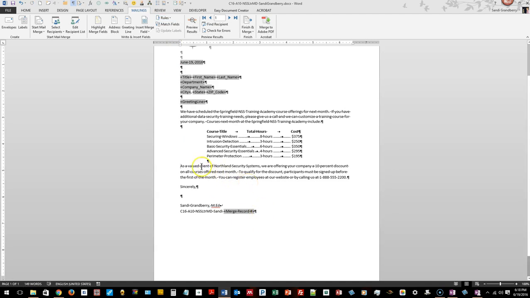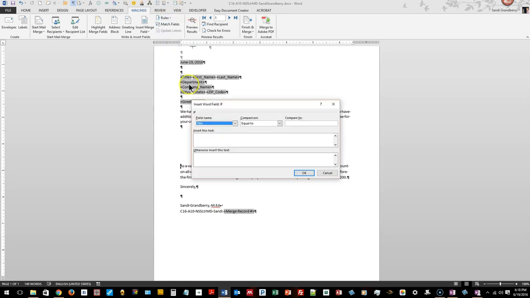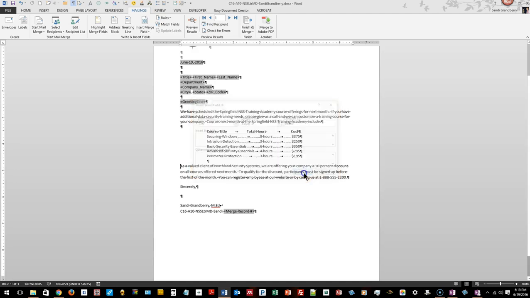The next thing it's asking you to do is an If...Then...Else field, and so that again is under the rules, and here's If...Then...Else, and you want to tell it the city, and here you're going to compare it to Peoria. And if it says Peoria in the city, then this paragraph will be added at the end. With the text all typed in, I'm going to click OK, and an If-Then-Else field is here.